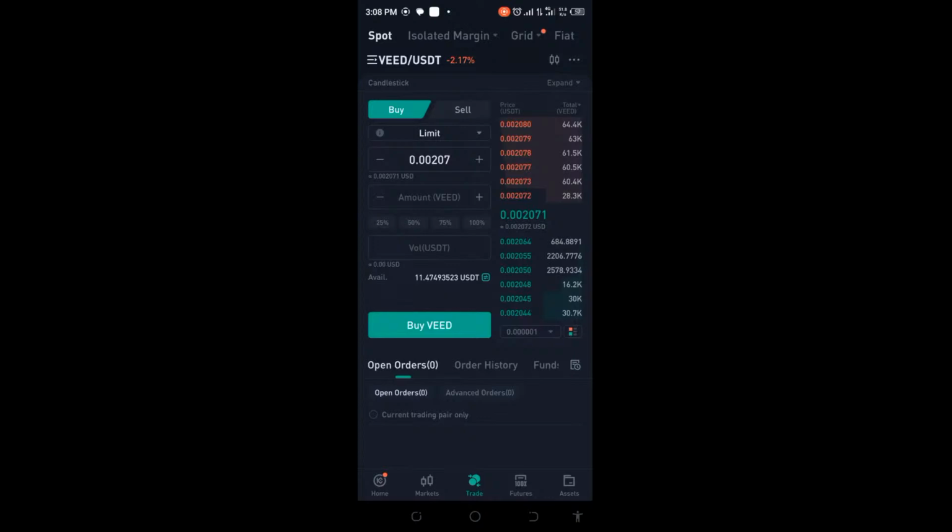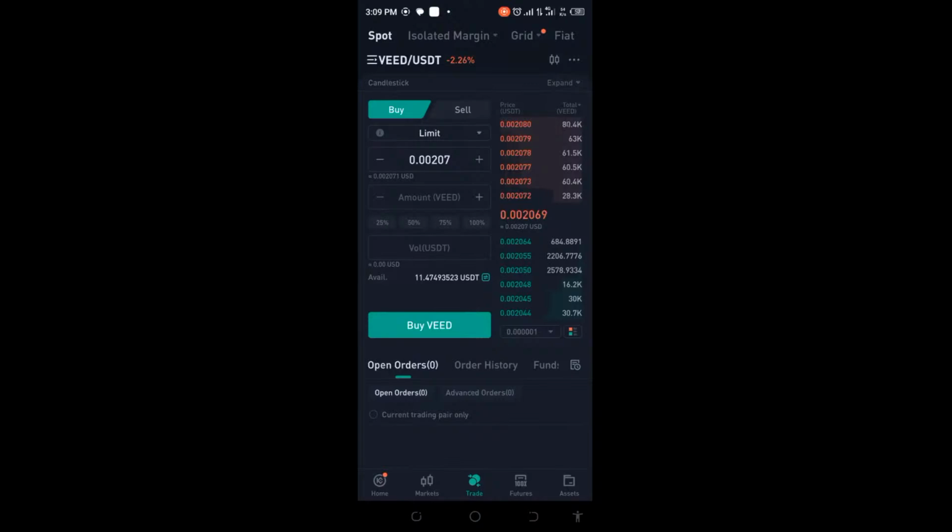So we just received a signal now and we want to try it out. Yes, we're being told it's about 4%. So let's hope it still stays so. Anyways, let's go ahead and see what we have. Let's start by simulating. We have VEED slash USDT. So let's go ahead and do this.